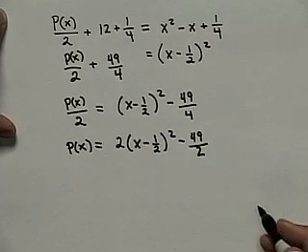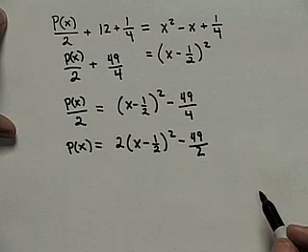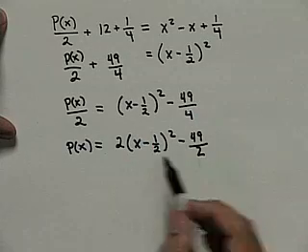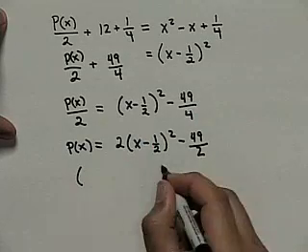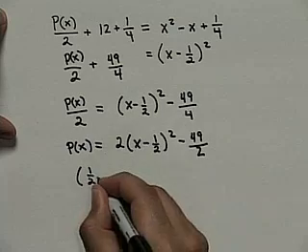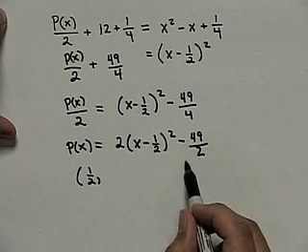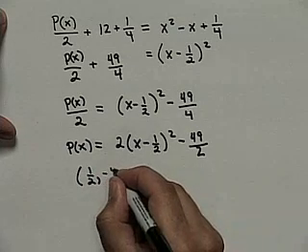So now, here's the answer that we were asked for, the equation of p of x written in this form. And now to answer where's the vertex, we need to go ahead and look at this and read the vertex from the appropriate places. Remember, the vertex is given by (h, k), where it's x minus h. So our vertex here has an x-coordinate of positive 1/2, and then the k value is given at the end, and it's found to be negative 49/2.